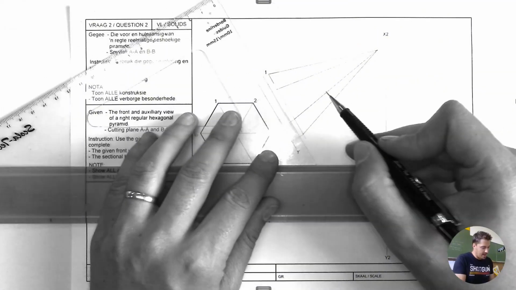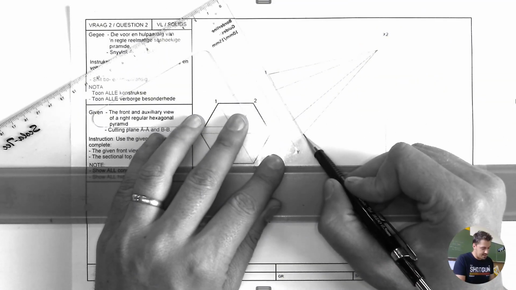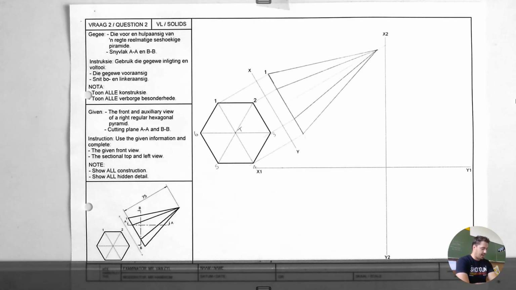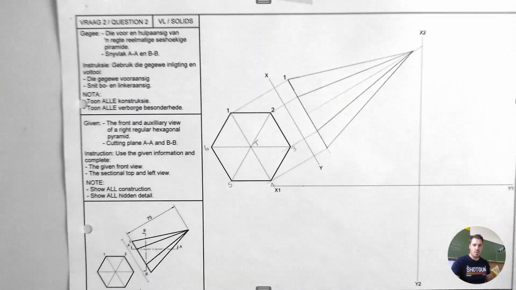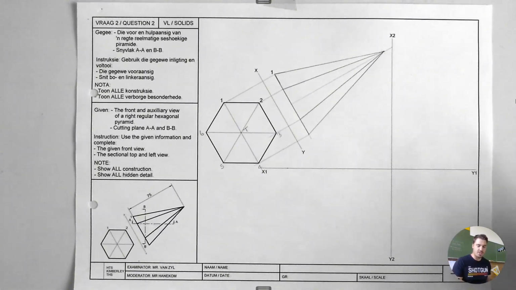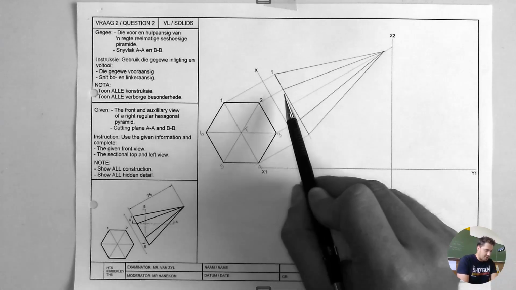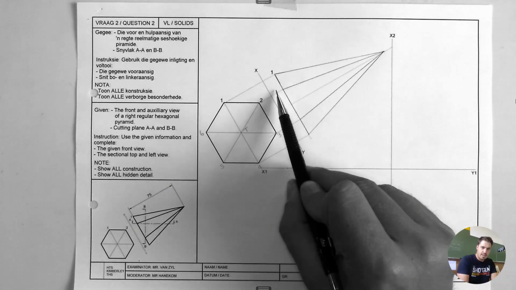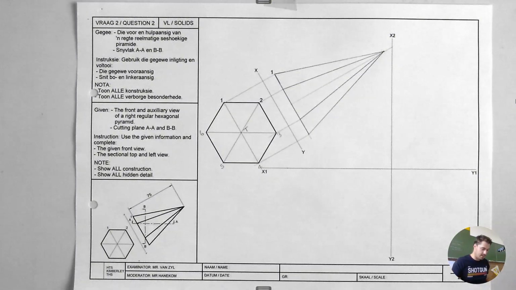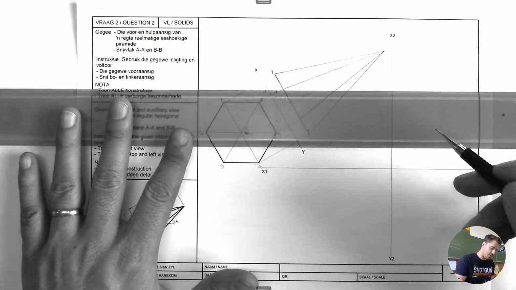Right, then we can go ahead and draw the base of this pyramid as an A quality line. And now we actually have to draw the cutting planes in. This is also quite an important part of the drawing. First you have cutting plane AA, which is a horizontal one, which you can see starts exactly here, and it's horizontal. B starts here, and it's vertical. So the first one is going to be here.